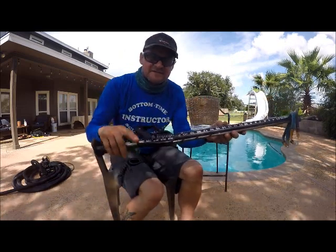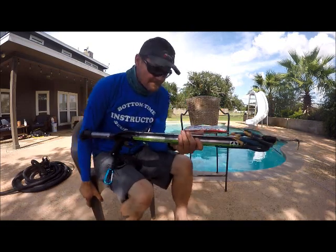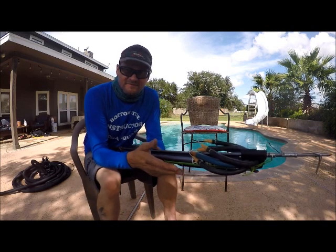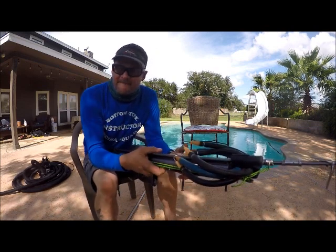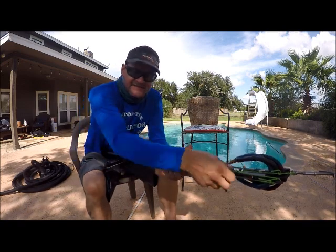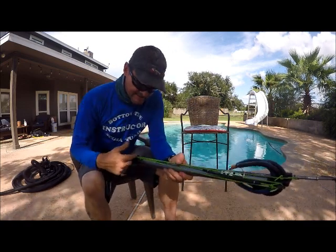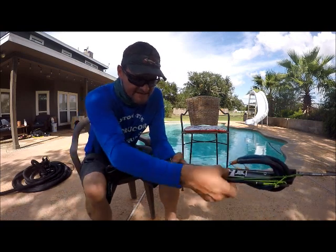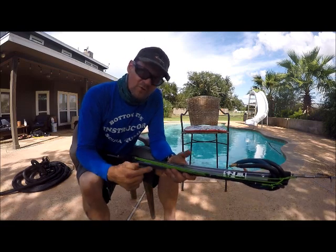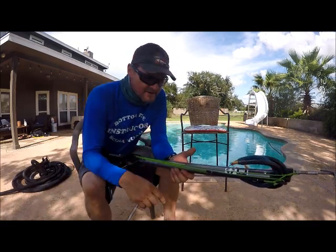It's ready to be loaded, safety's on. Right now, loading the gun. These bands really need to be loaded in order, right? Quick note before I forget. On this retaining line, right now I have 4 links basically, double the length of from here to here. A lot of people want, and this line comes longer, you put it on here and you trim it to length, okay?